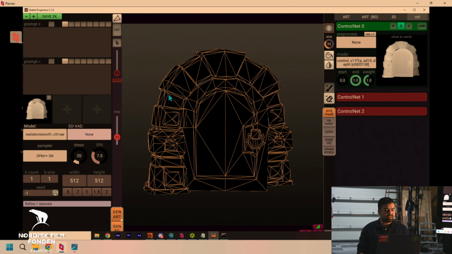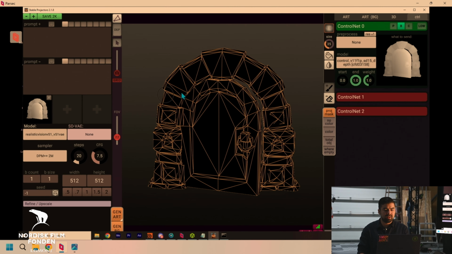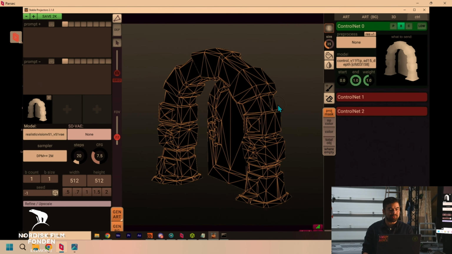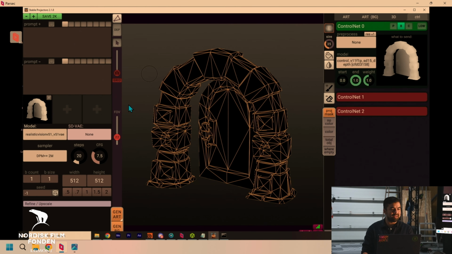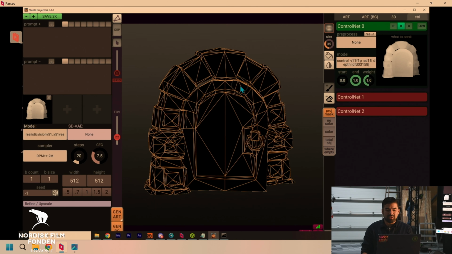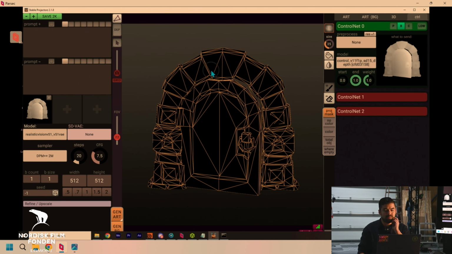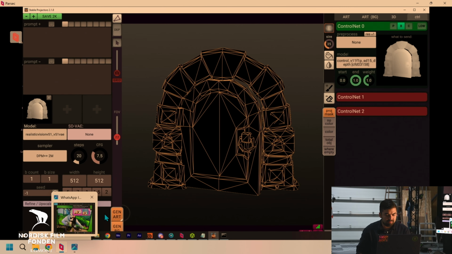Because it has this thing, if you don't know, that it will create the texture for this view, but then it won't make it for the other side. And if you try to hit the button again, it will make it different on the other side. But there is definitely a setup where you can have different views and one prompt, and it will generate for all the views and it will look the same. I don't know if I can maybe show you.